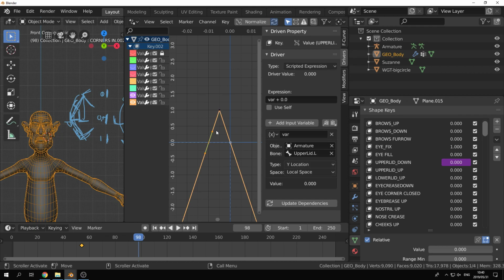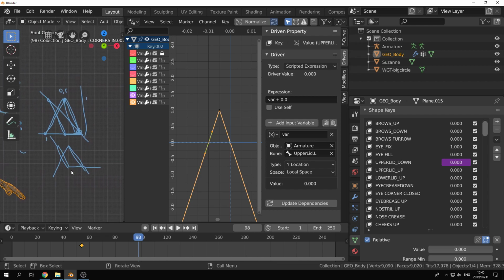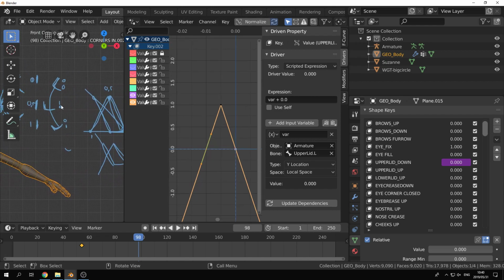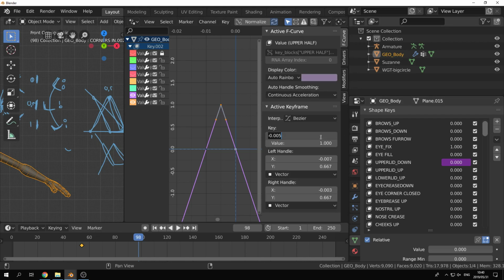So all I need to do is just update these values so that our graph is doing what we want it to. Remember, at 0 our shape needs to be at 0, so that's fine. At the halfway point, it needs to still be on 0. Sorry, the value needs to be on 0. So the position is still the same, the control is still at minus 0.005, and now it's only the value which is on 0.